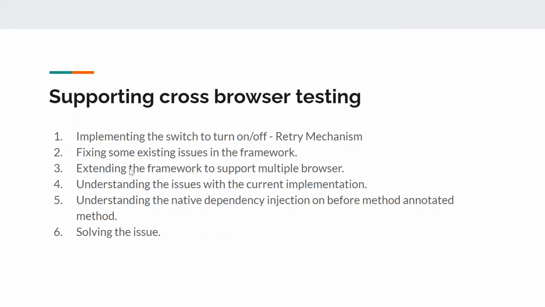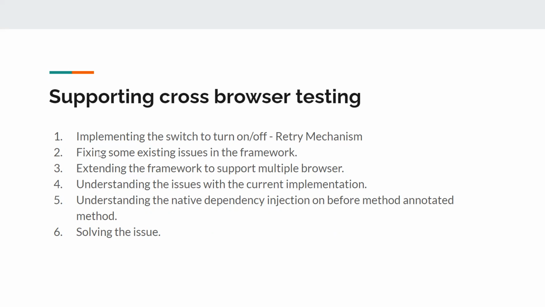First, we'll understand what we're going to see in today's video. The first one: we have already implemented the retry analyzer, and our failed tests will be retried automatically. But if you notice, we don't have any control. If you want to switch it on or off, how can we do that? Based on some setting in the property file, suppose I don't want to retry when a test is failing. I need to have that control in the property file. How can we do that? That's what we're going to see first.